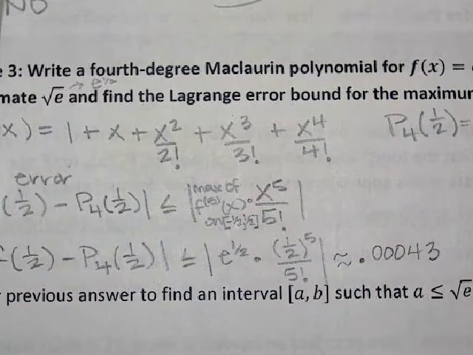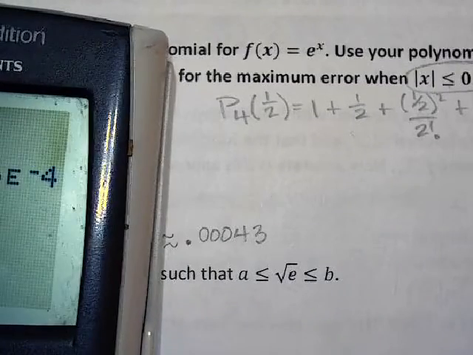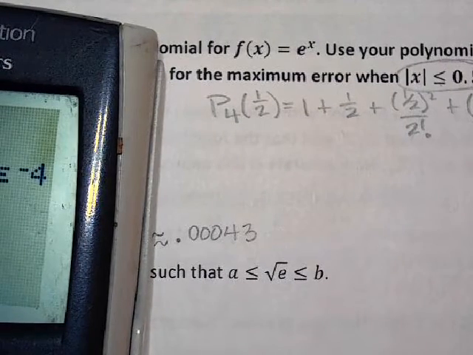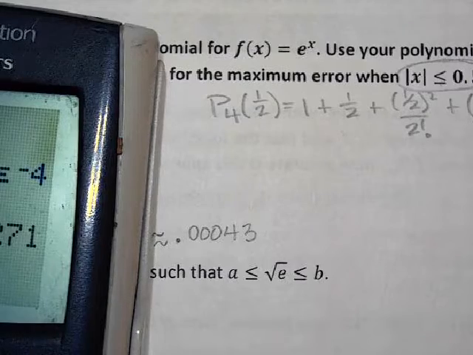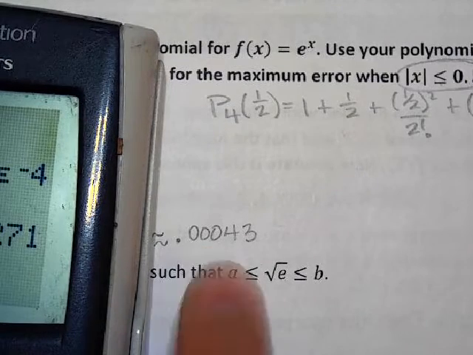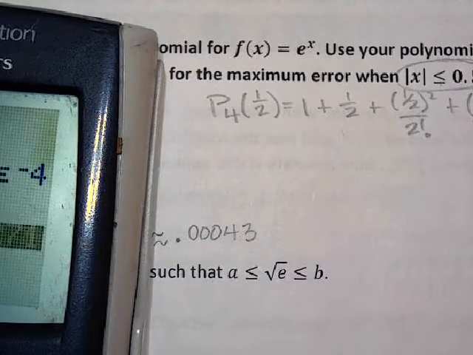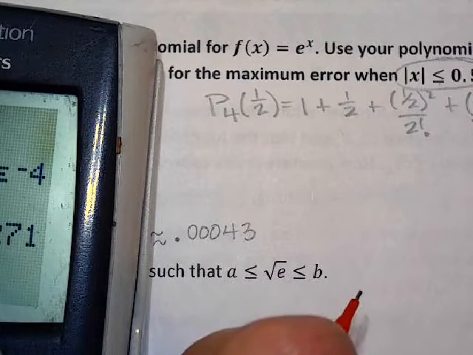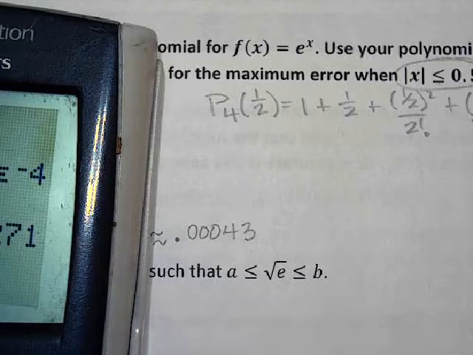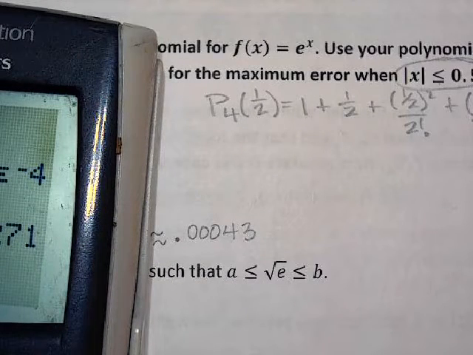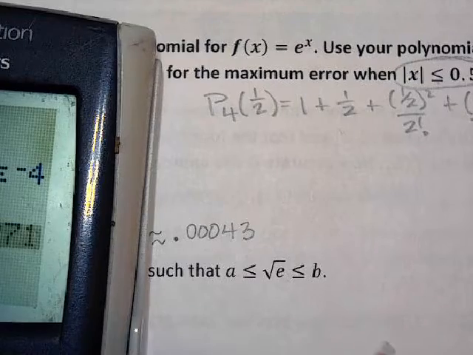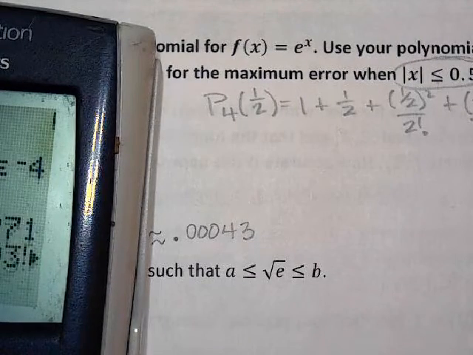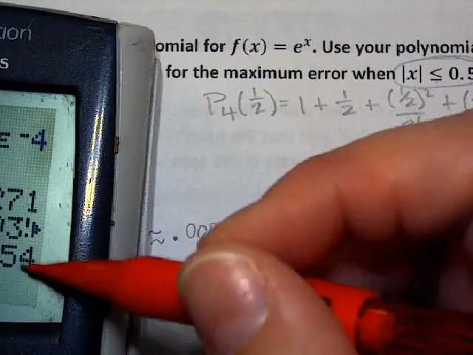And then we could even check our answer too, because this answer is supposed to be 1.648. So if I do e to the 1/2, it's supposed to be that far off of that other decimal. What was that other decimal? So if we compare it, it's just a little bit under, so plus this. And then let's go back and compare. Yeah, it makes it a little bit closer. It's wild, isn't it? Math is wild.